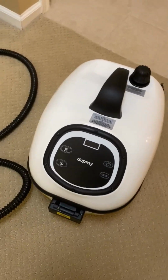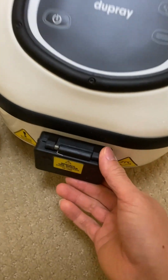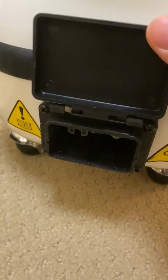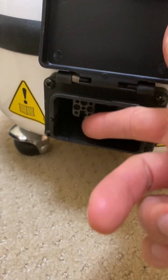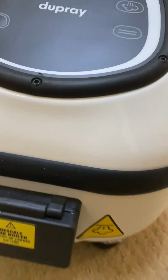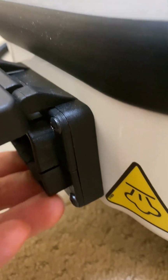The one thing I will say about the Dupray Tosca steam cleaner is that it looks like it's made out of a lot of plastic. So here's the plug for the steam cleaner attachment. You have your electrical here, and then you have your steam cleaner outlet right in there. And this whole thing is made out of plastic, and you can see already on the side, this is starting to split a little bit. This whole thing is made out of plastic.